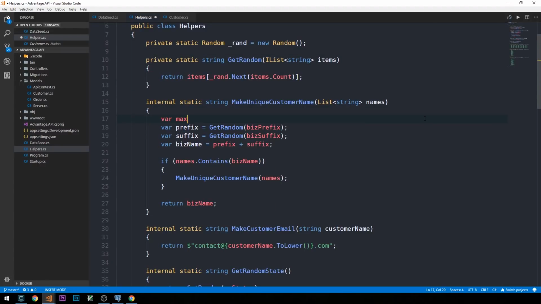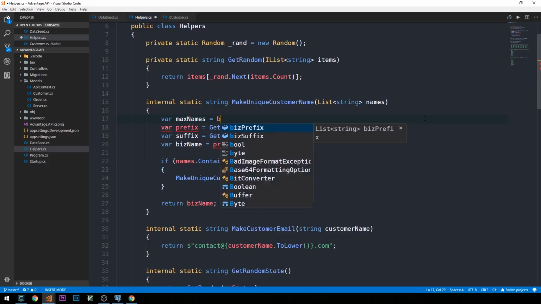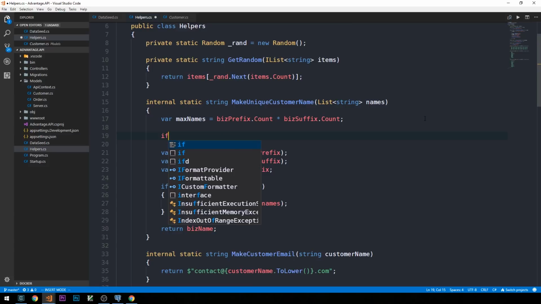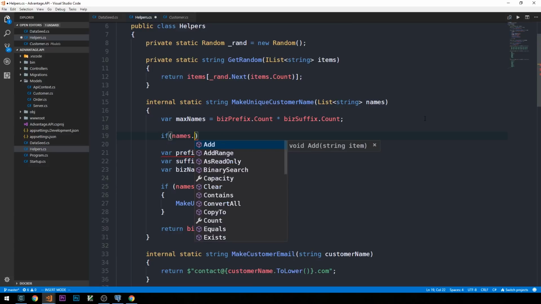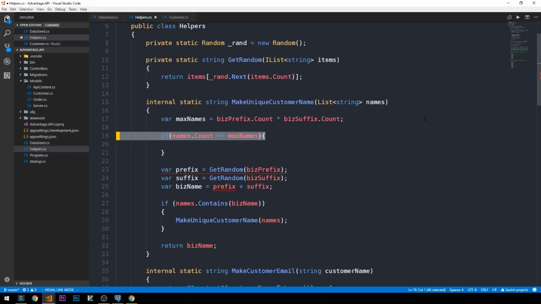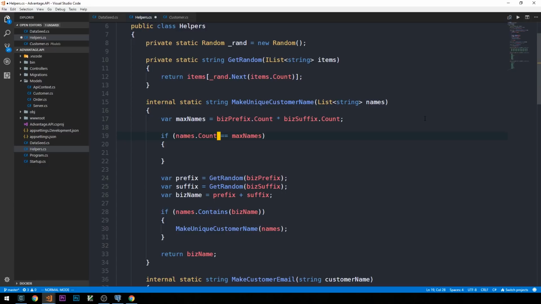We can say var max names is equal to biz prefix dot count times biz suffix dot count. And then what we can say is if names dot count is equal to max names, and just for extra safety here, we can say is greater than or equal to max names.